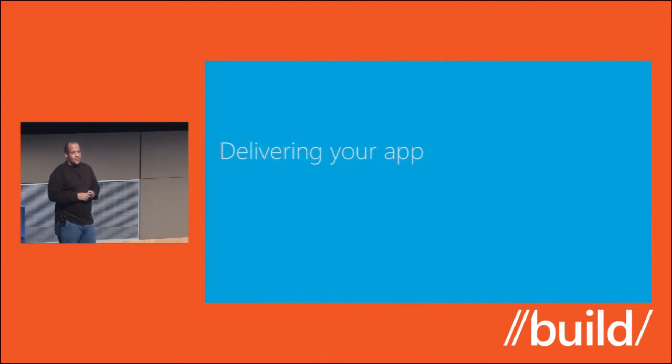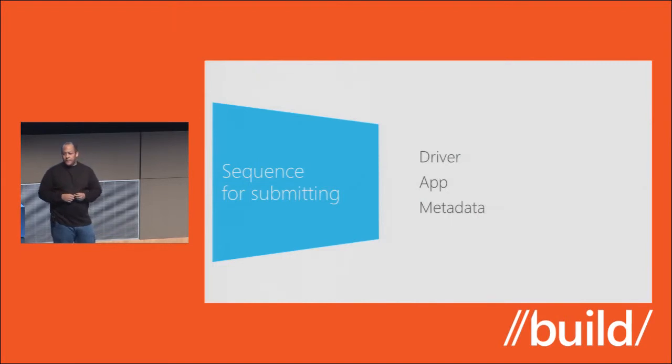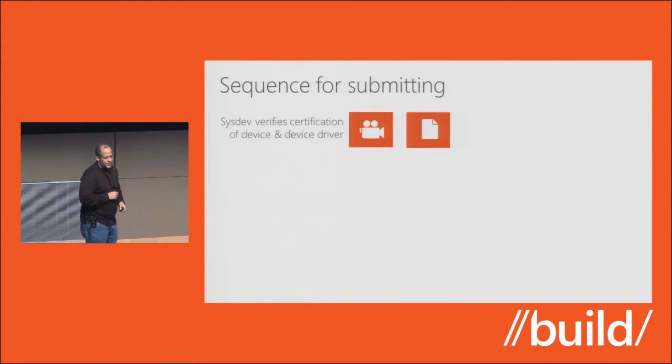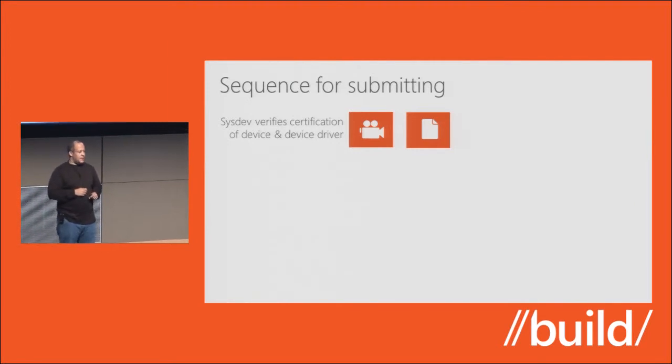So how do you deliver this app? We'll cover this actually. I think I'll just go to the next slide and tell you how that works. The first thing you do is you certify your device. Who here is familiar with SysDev, formerly Winqual? Perfect. You need to have your device certified by a series of certification tests that we use to ensure that the devices will work and work well with Windows. The mechanism will not work if your device is not certified. It must be certified. You submit this to SysDev.